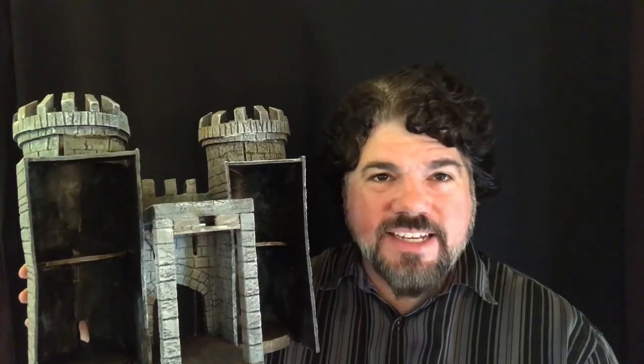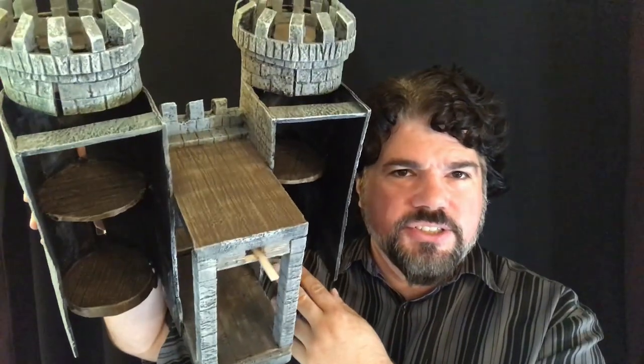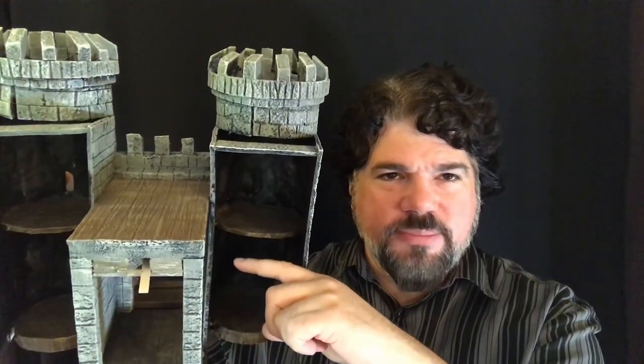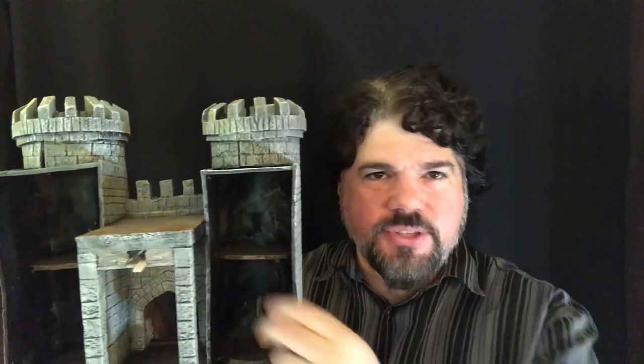Coming around to the back now, some things that I might change if I were to do it again. I have the sides of the castle come out pretty far, which makes it a little difficult to get in here. And certainly the shapes of the circles in here, to put your miniatures so they can fire out the arrow loops, but the actual shape here is not a semicircle. It squares out at the back, so either I would have cut these to be the shape of my end result, or I would have cut this back so that you can get in here easier with your hands.